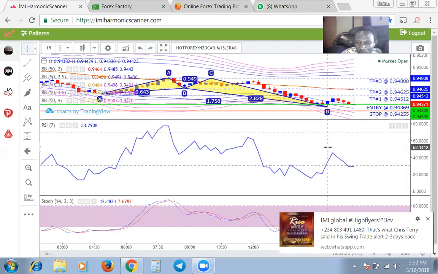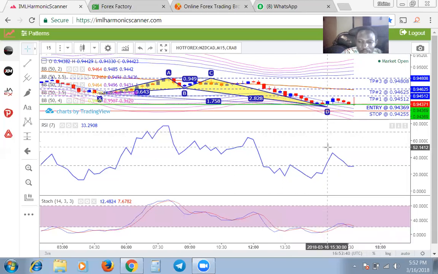So it's already above the line 30. So that is not totally meeting our condition. It's supposed to be touching it or to still be below it for a buy. It's either below it, that is to say it is oversold, or it is touching it. Are you getting it? You can still move on. At least our condition number 3 is not well met, even though it's still around it, but it's not well met.